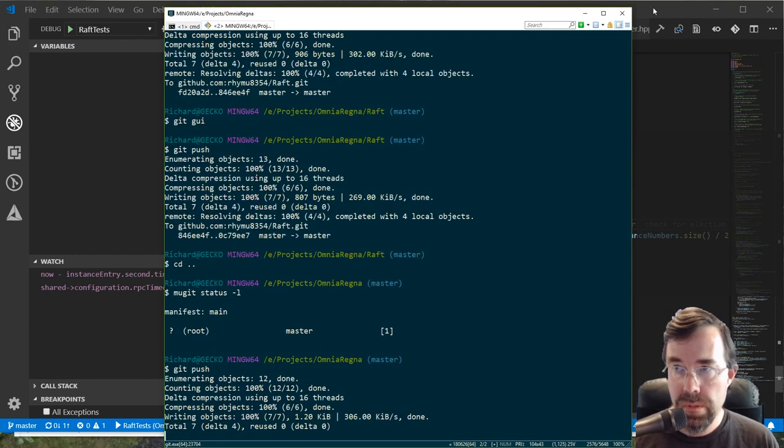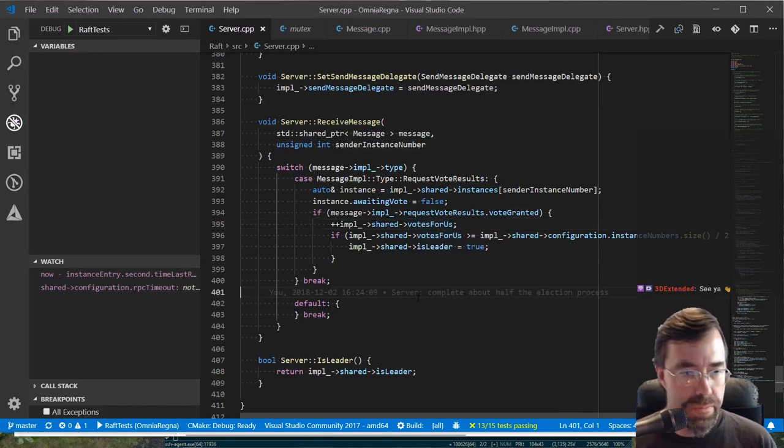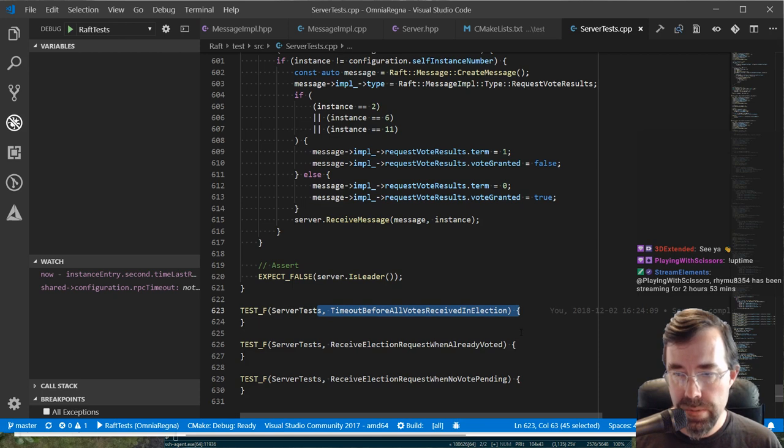Push that. Okay. So today, I hope you enjoyed today. What I did was a little bit of cleanup at the beginning, and then I struggled for about 2.5 hours adding more use cases to the Raft election. So the good thing is a lot of the election is covered, but the bad news is a lot of it still isn't. So right now, I am not checking for election timeout, and also these cases where someone accidentally or purposefully, maliciously votes twice. Actually, we won't have malicious votes, but we might get a double vote by accident because of a retransmission, right? And this could happen for the same reason. So we need to do these cases.